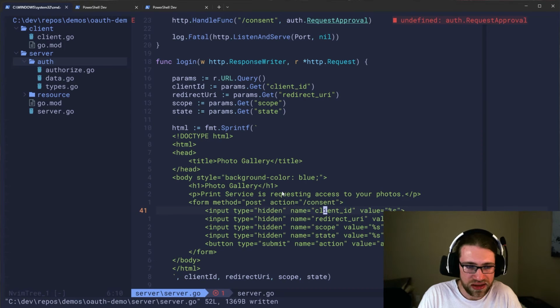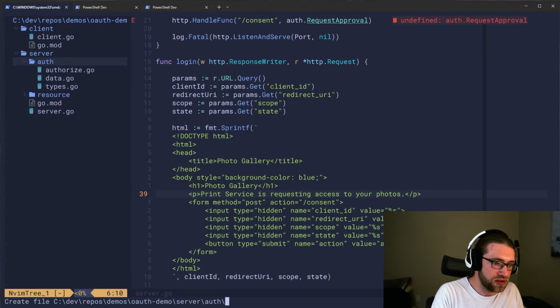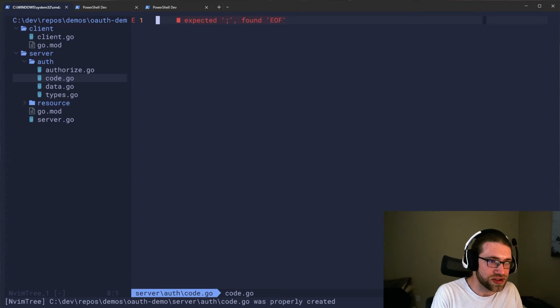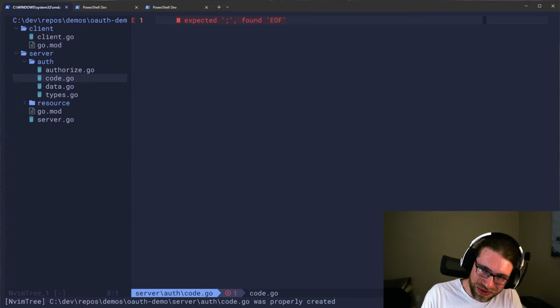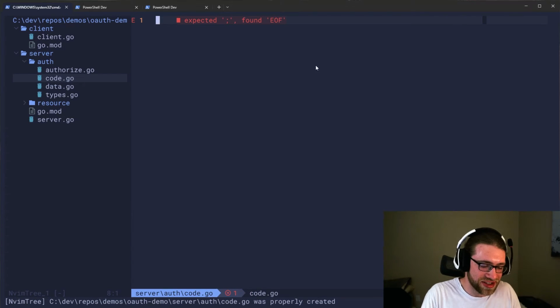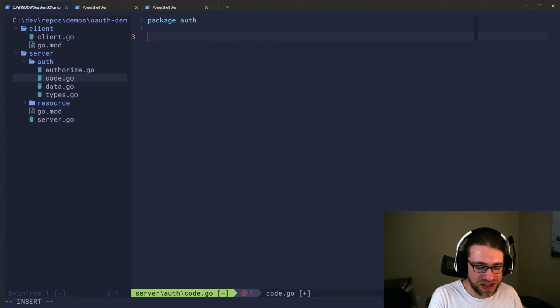So we got consent there. Let's go in, make a new folder called code, excuse me. Consent goes to request approval, which is in the code file. We're going to call it code since this is all handling the authorization code stuff.